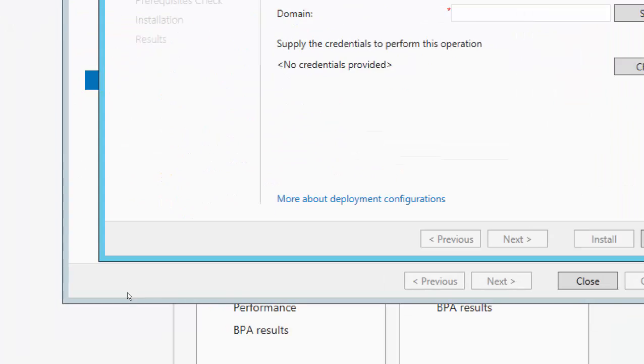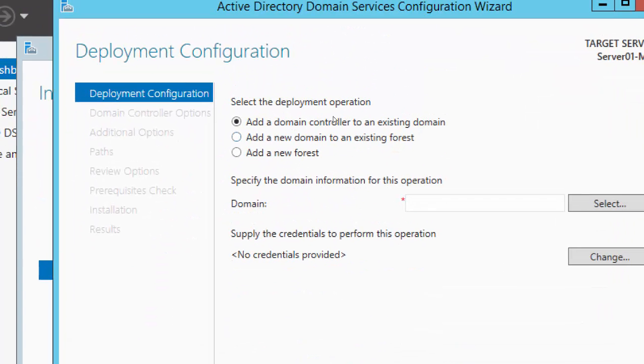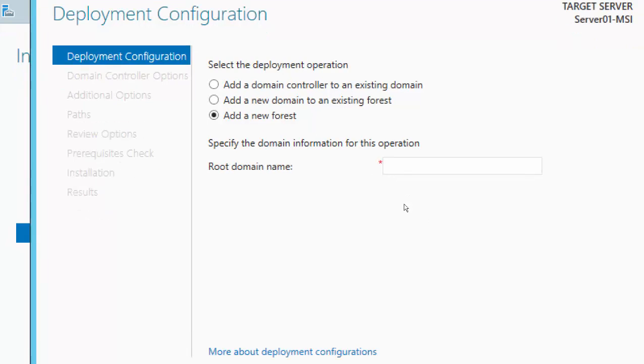All right. So let us go to add a domain controller. There are three options: add a domain controller to an existing domain, add a new domain to an existing forest, and add a new forest. Let's create a new forest. So add a new forest and Humber domain dot local. Humber domain. It's not case sensitive, just watch the spelling there.